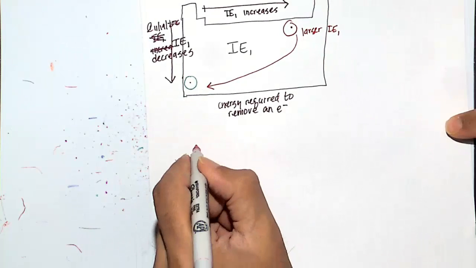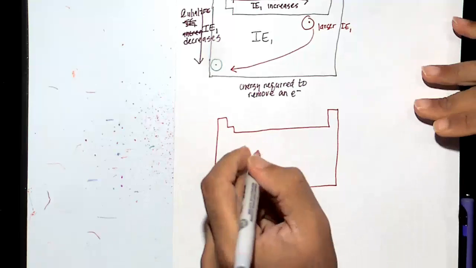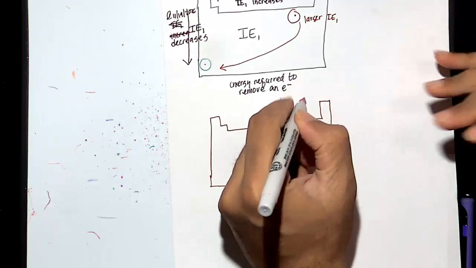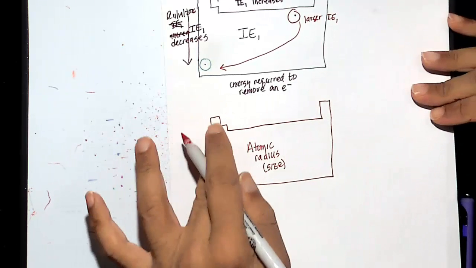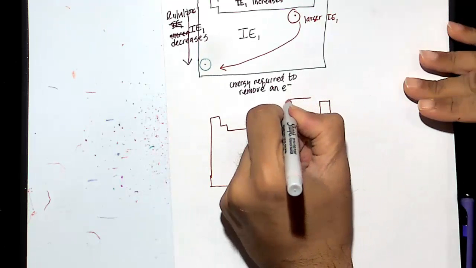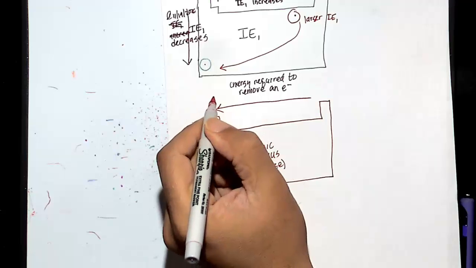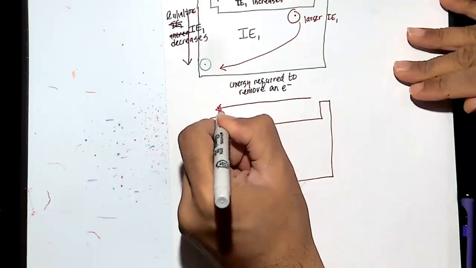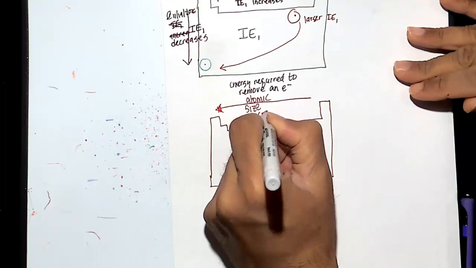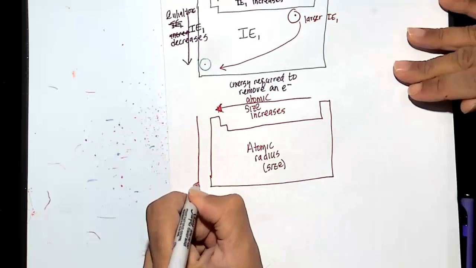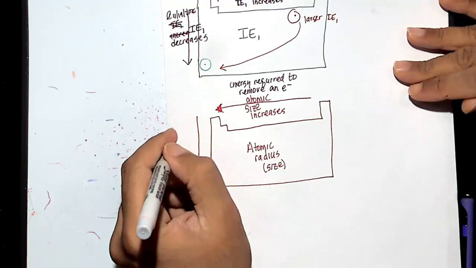Let me give you a second trend here, atomic radius, or literally the size of the atom. We're talking about how big the atom is. These over here are actually pretty big because they have that electron way out there. Take this electron, this electron, this electron. They want to give it up, so that electron's all the way out there, ready for the picking. So the size increases going this way. Atomic radius increases in this direction down a group, and across a period it increases in this direction.